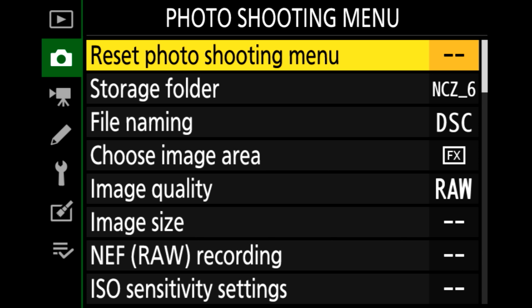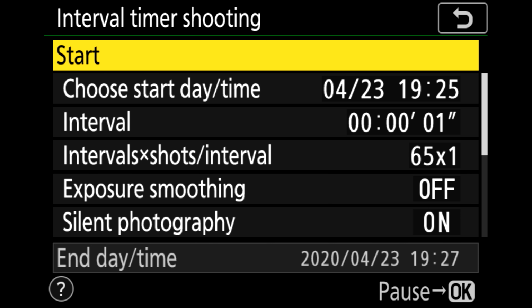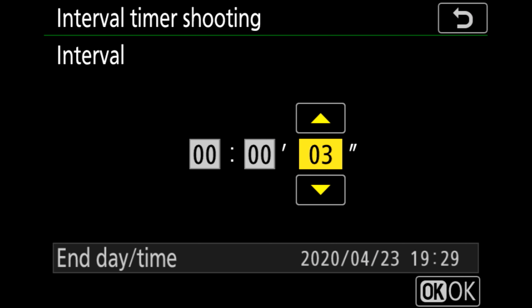But with this menu system right here, what I have is the interval timing shoot mode. So I can set how many shots it's going to be, the interval between each photograph, and it will tell me how long it's going to take to get all those photographs and collect all that information and data. So for example, I will set my interval timer for about 3 seconds. So it will take a 20 second, 30 second exposure, then it will have a break for 3 seconds and take another one and continue that process until it's collected all the photographs.